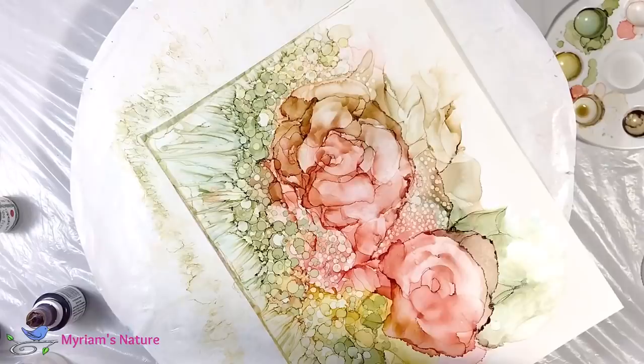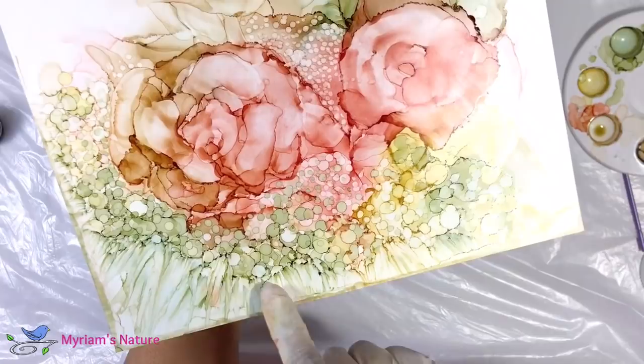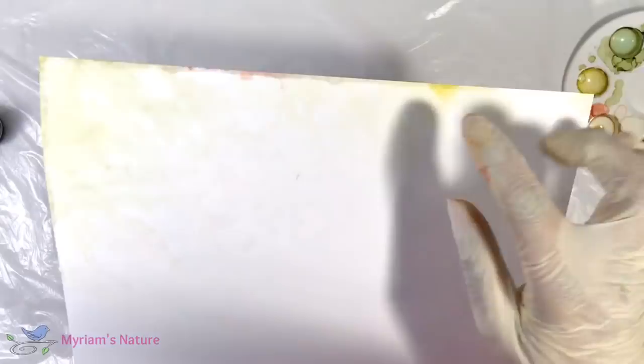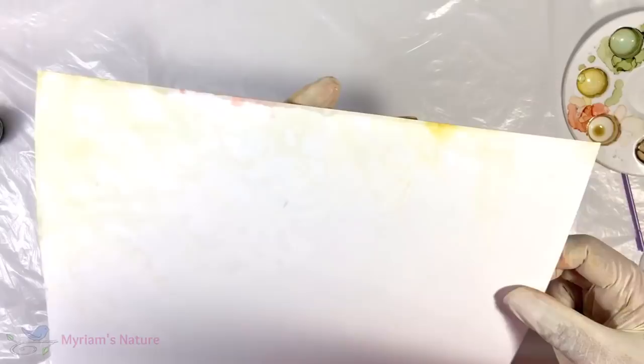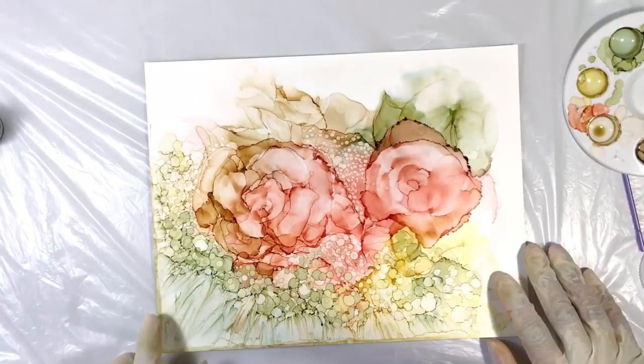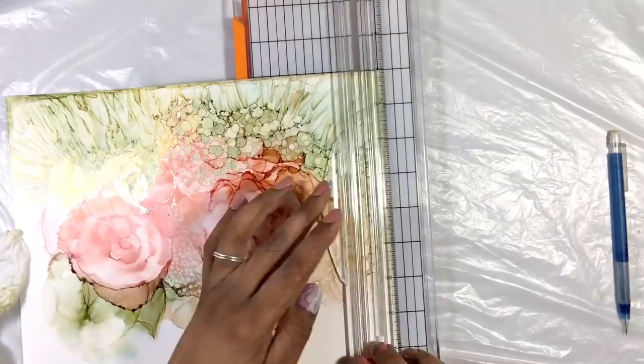One drawback to using photo paper instead of a fully non-absorbent substrate like Yupo or Terra Slate is that ink can seep into the edges of the photo paper and discolor, darken, etc., your border. This can be prevented to a good degree by taping your paper down to your work surface all the way around, like making a frame with your tape, like I often do, but I'm going another route this time. Since this is 8.5 by 11 paper, I can trim this to 8 by 10 and still have a universal, easy to frame size. So that's what I'm gonna do.